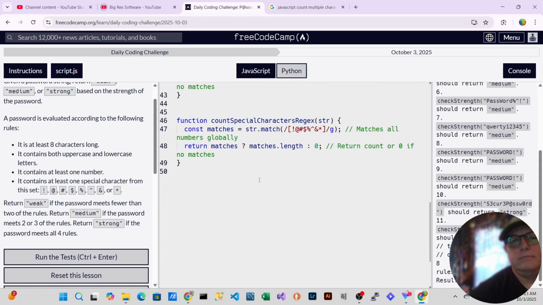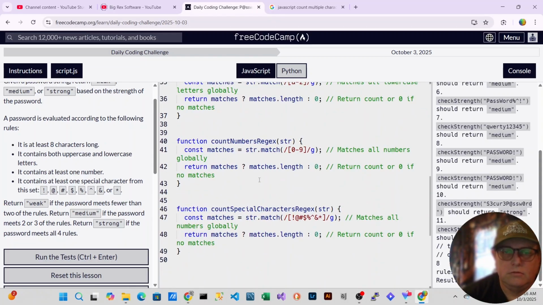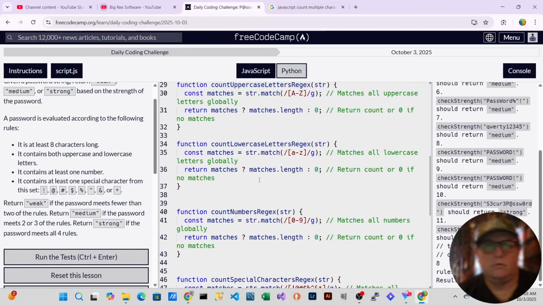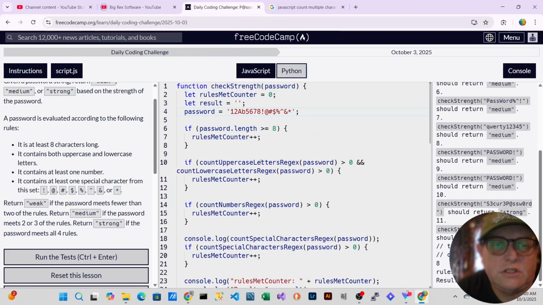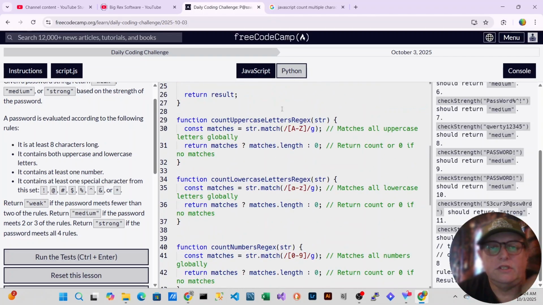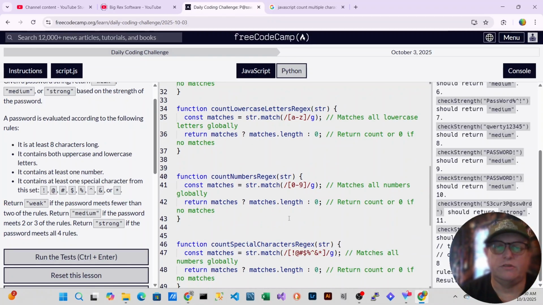Okay. There we have it. 4 functions to count regexes for specific instances. Now, if you're noticing, you could probably combine these, A through Z with A or lowercase, and then the numbers, you could put those all into one string with these ranges, with the brackets. But we're trying to do a count, so we're just going to keep it simple.